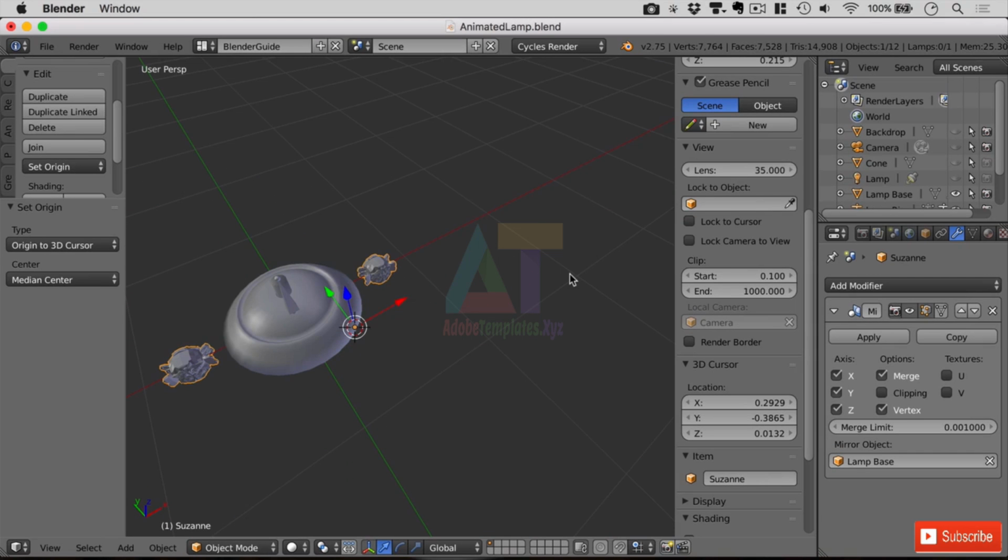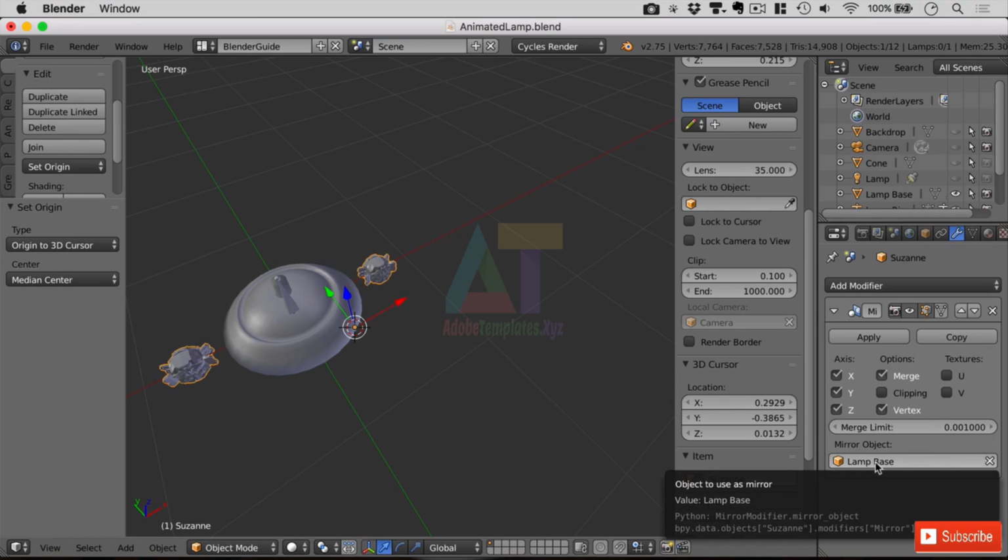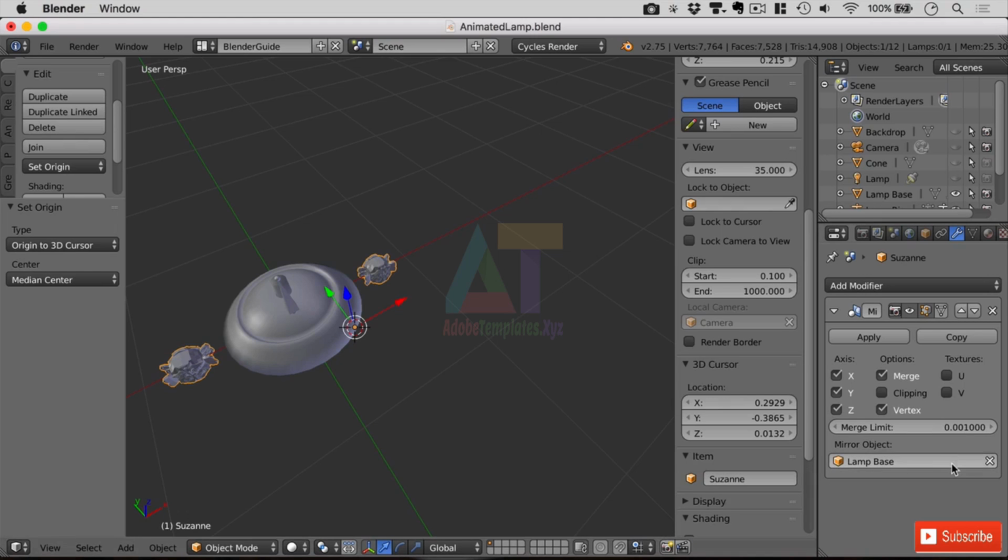The last thing to cover is how an object's reflection is also based upon the mirror object, based upon its rotation. Sometimes you can end up with some funny stuff happening. I'm going to uncouple the lamp base for the moment, so we're reflecting around Suzanne's own origin.